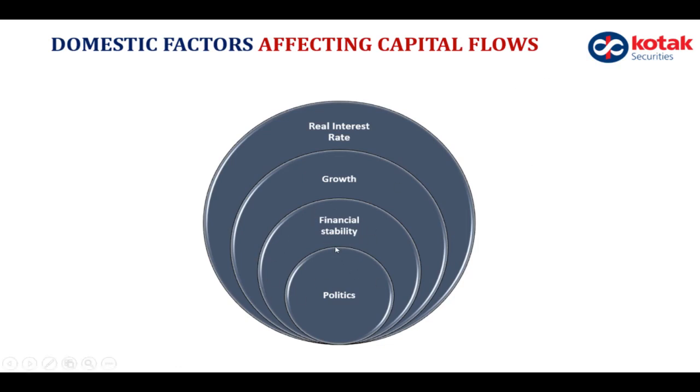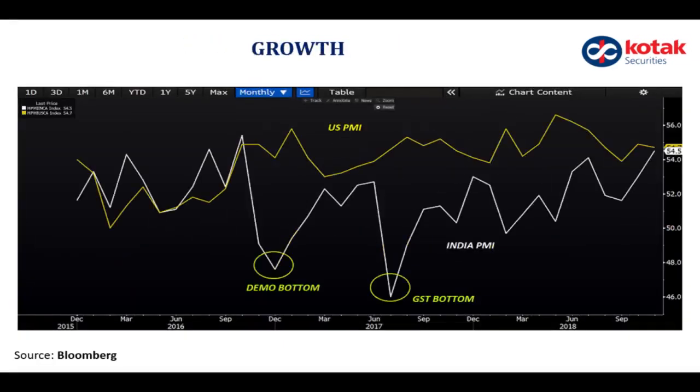Right now, with the NBFC crisis no longer making headlines, probably we have seen the end of it for now. So which is going to be the important factor in the next 6 months? It is going to be politics from the domestic factors. Now, here are a few charts showing how things have shaped.